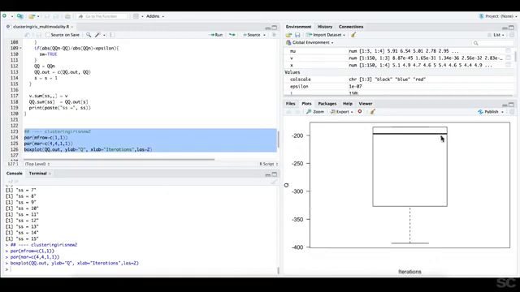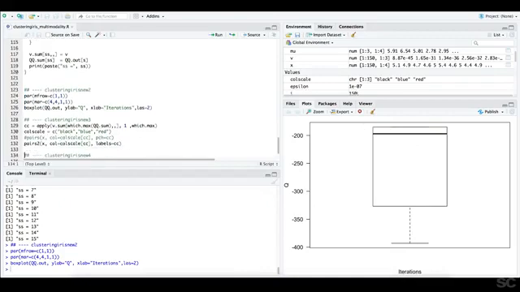In the box plot, this darker line in the middle is the median value of the 15 solutions. You can see that most of the solutions tend to be pretty close up here, but some of the solutions can be really, really bad. So let's look at some of those solutions in a little bit more detail.